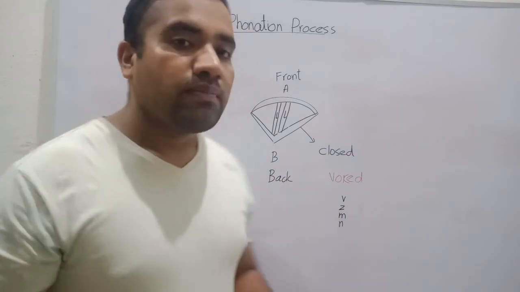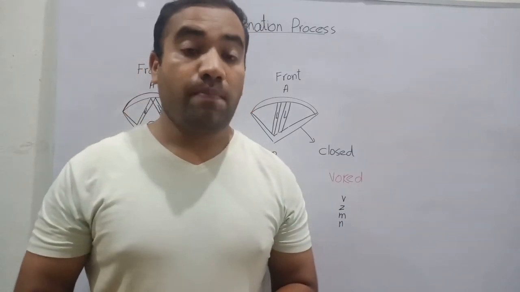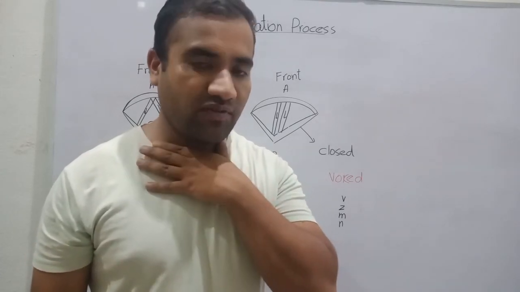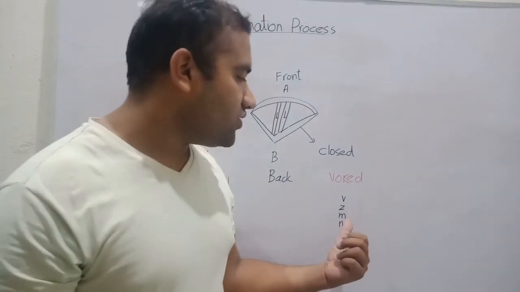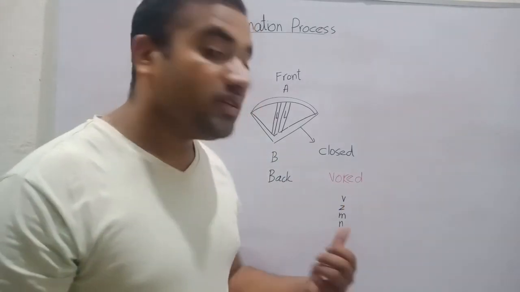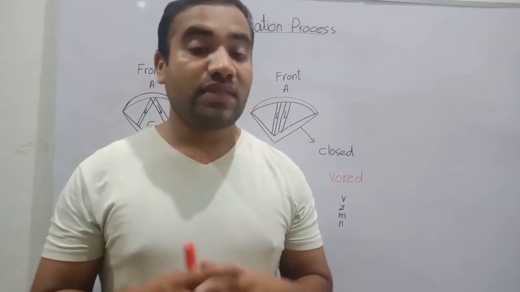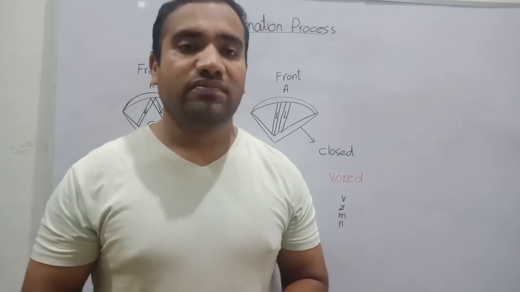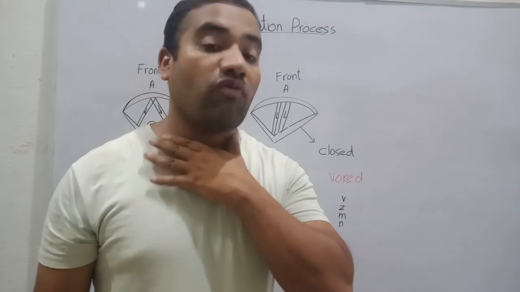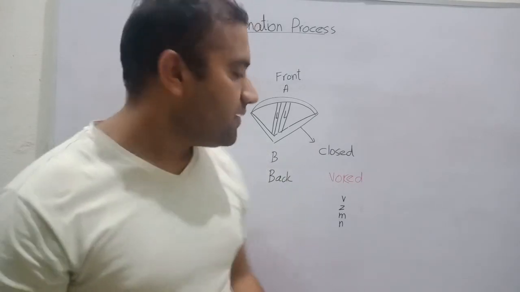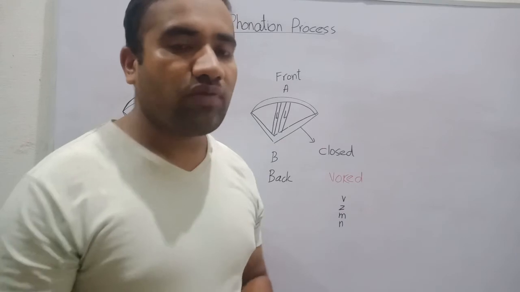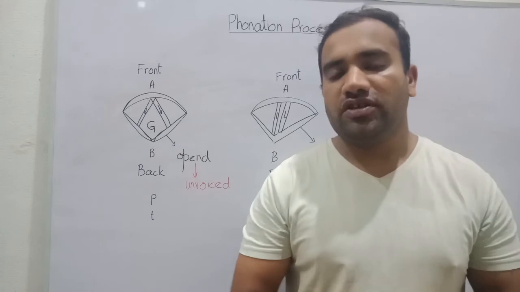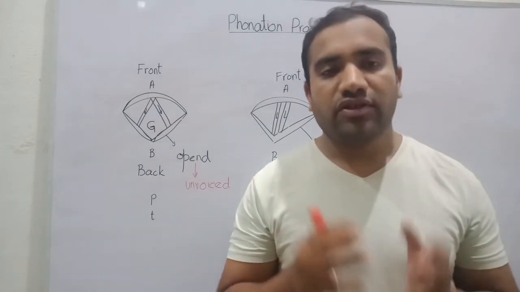The third one is the M sound, man. You can observe the vibration, and if you feel the vibration in the vocal fold, it means this sound is called a voiced sound. The next is the N sound, like in nest, and you can observe that the vocal fold vibrates. In this way we can say that these sounds are voiced sounds and the earlier ones are unvoiced sounds. This is the second process involved while we produce any sound.